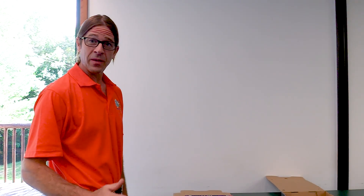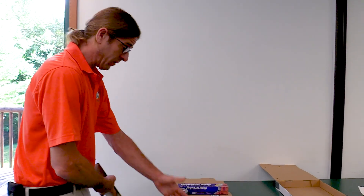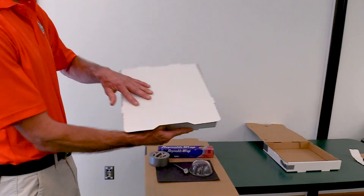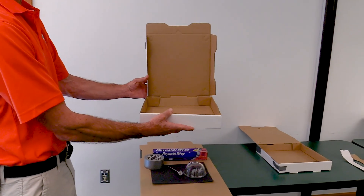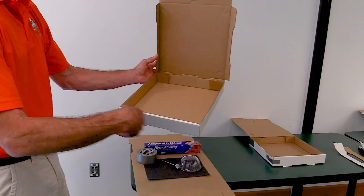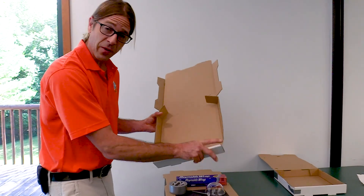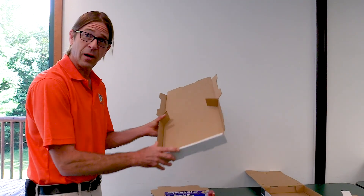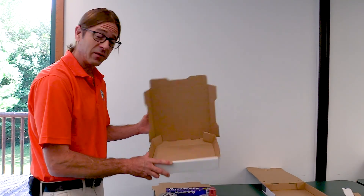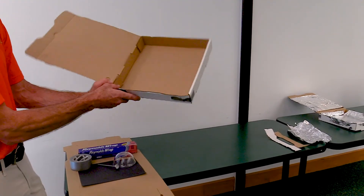We're back with the solar ovens. If you follow the link I'm sharing, you can see the printed directions. I want to walk you through some stages of construction. We started with a pizza box — just like any pizza box you'd get when your pizza comes in. The pizza box is flat, so you have to fold it together in the proper way. What we're going to do is tape all the corners with duct tape to secure them and make it a lot sturdier. Here's one where the tape has already been put around the corners to hold it together.